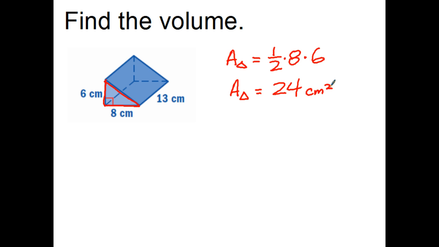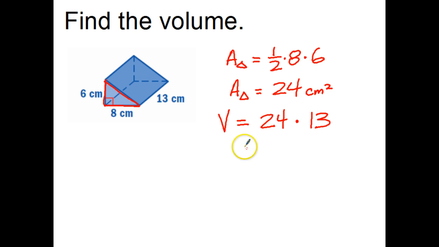And then what I'm going to do is take these triangles and turn them into cubes. If I turn them into cubes, that means inside of here there are 24 cubes, okay? And then I'm going to have 13 stacks of them, so the volume is going to be equal to 24 times 13.